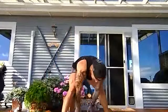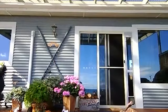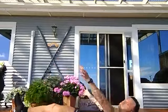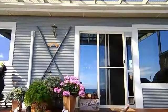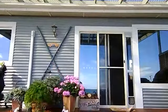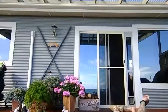Back down. Jackknife. Sit ups. Star position. Hands out wide. Feet out wide. And sit up. Go. Woo! Come on. 10 seconds. 9, 8, 7, 6, 5, 4, 3, 2, 1.